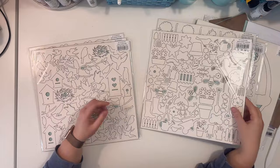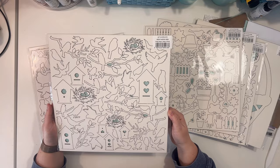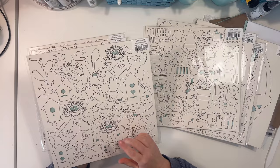And we have another sort of spring-ish set, but it can be used all year round. It's called Birds, and we have birds' nests. We have branches, we have birds on the branches, separate birds, we have bird houses. So it's a really very versatile set.